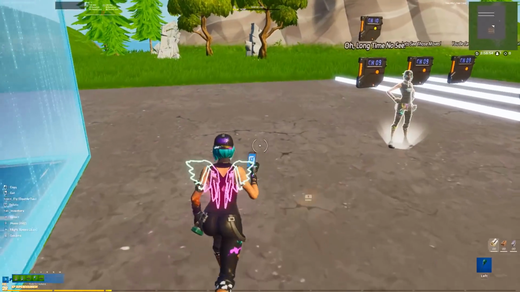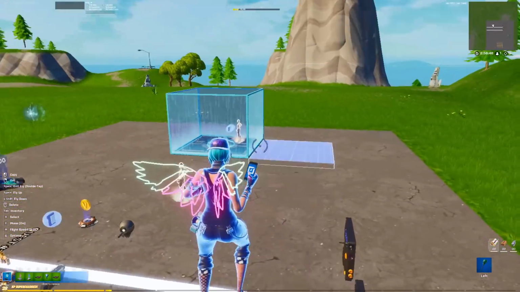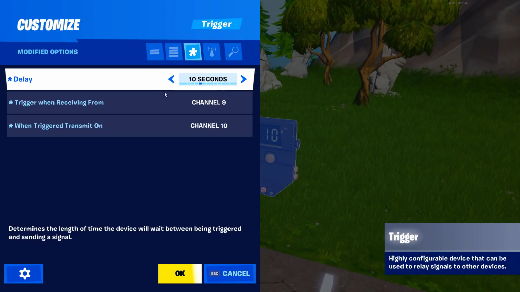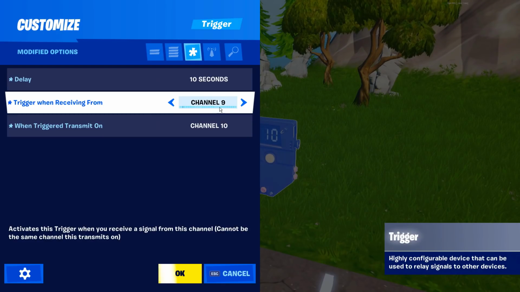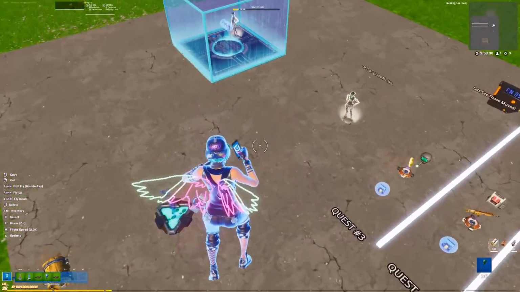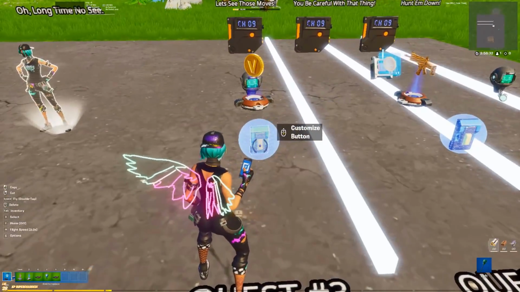And the last device that we need to set up is going to be the trigger. This trigger will control all of our billboard devices for the NPC. So we're just going to set customize trigger to delay 10 seconds, trigger when receiving from channel 9, and when triggered, transmit on channel 10. Now, all that's left to do is to copy these 3 buttons right here over to our NPC.